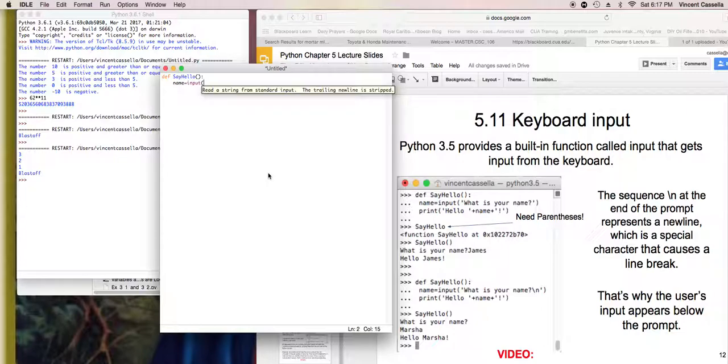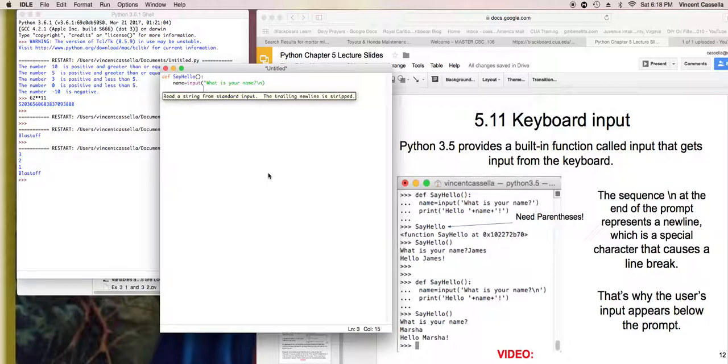Now input is going to prompt the user, as you probably already know, with this message: What is your name? Then I'm going to put a \n, and that is a carriage return. So after it prints what is your name with the question mark, there'll be a carriage return, and when I enter the information, it'll be underneath. It won't be right next to it. It'll just look better to the person using the program. So name equals input, what is your name?